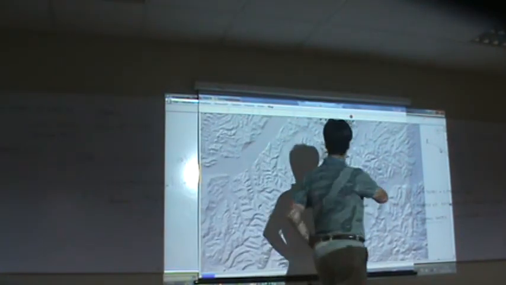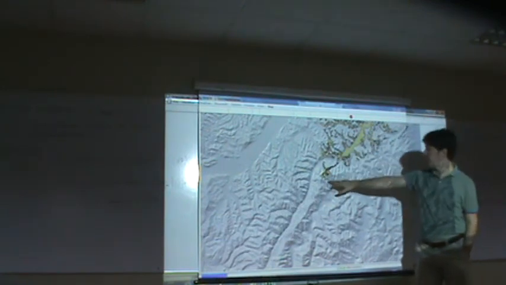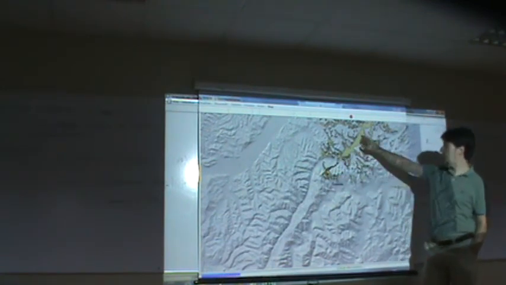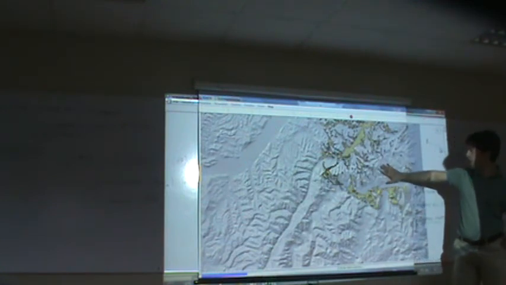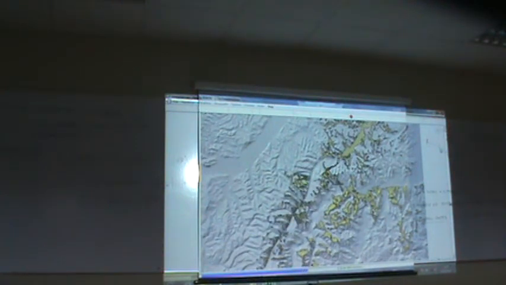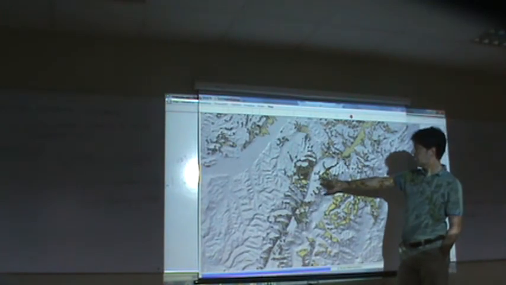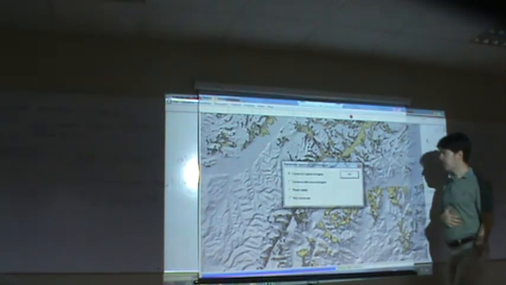So the colored area means there is a direct visibility between the transmitter, that is here, and any point inside this area. When there are no colors, there is no direct visibility. But we know from theory that if there is no visibility, it does not mean that you don't have any signal, because you have diffraction. So this first analysis tells you which places are directly reachable from the transmitter.